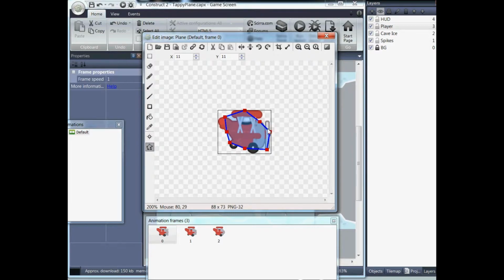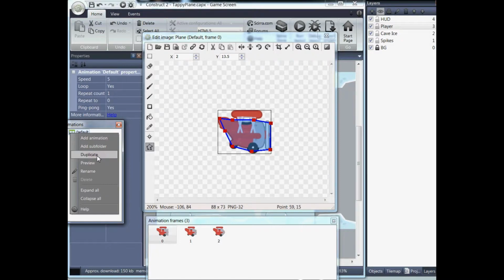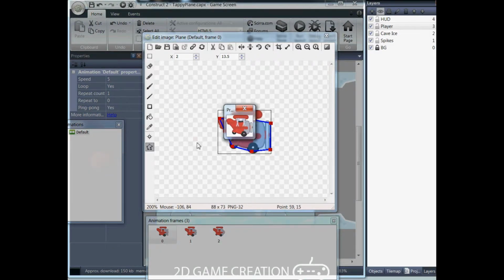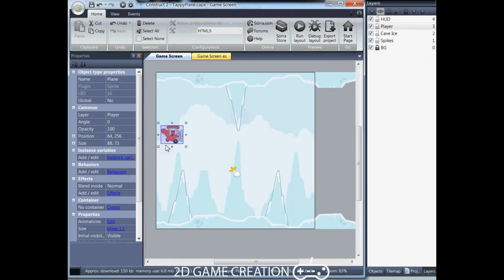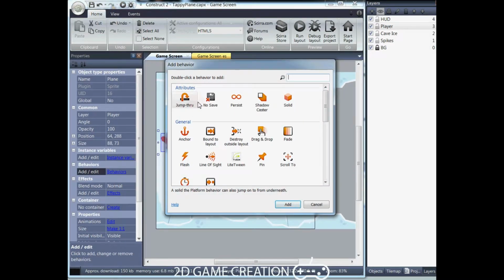Adjust the plane's collision points. When satisfied, select apply to whole animation to save doing this another 2 times. Give the plane the platform behavior and change the default speed to 0.